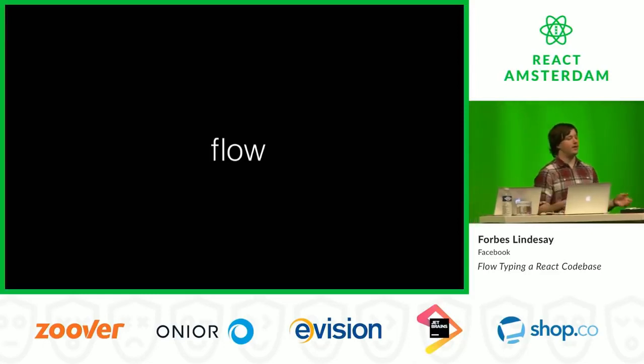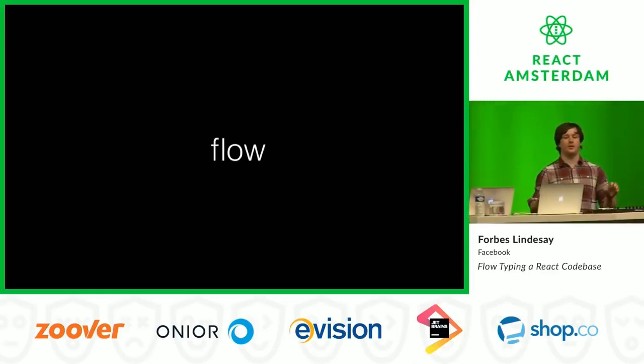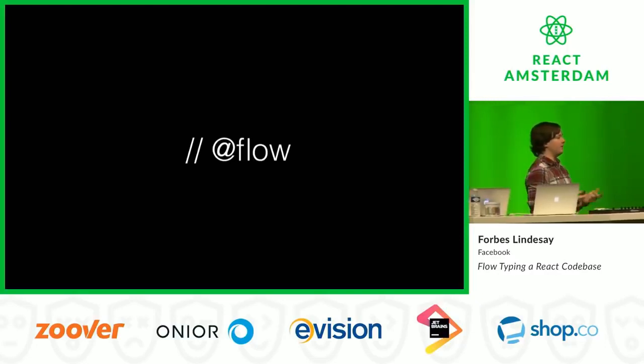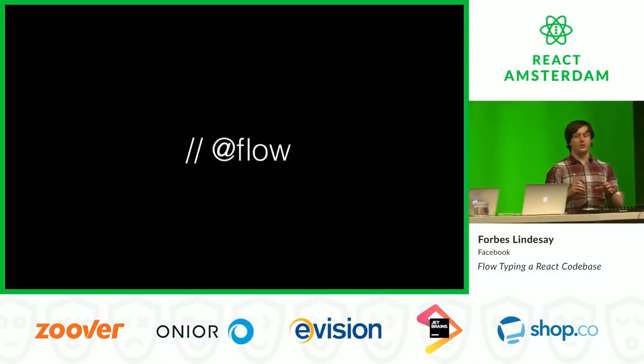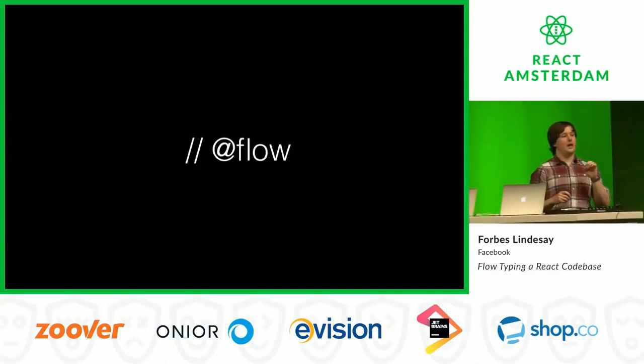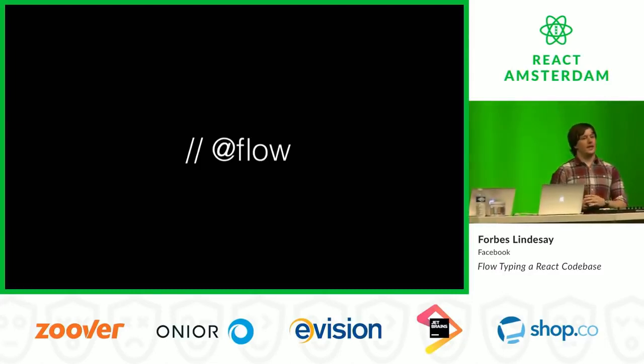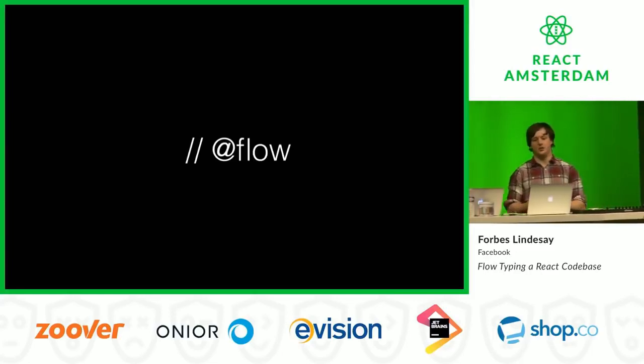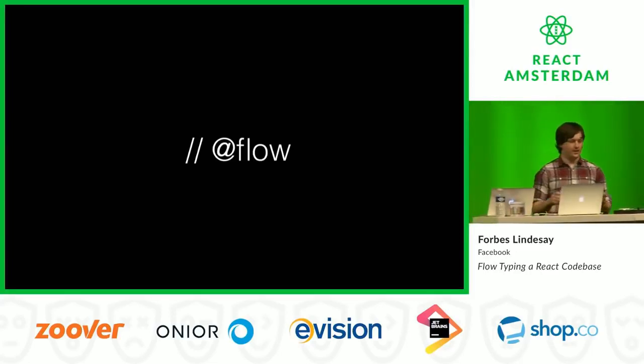And once you have Flow there, you can run flow, and Flow will check any of the files that are Flow typed. It will do that straight away, but you'll usually find it doesn't give you any errors, because you have to start by adding this comment to the start of any file you want Flow to check. So Flow will check any file that has this @flow anywhere in the file. That opt-in approach is really useful for converting legacy systems to use Flow, because it means you can just add Flow typing one file at a time, work your way through the whole code base, and eventually get to 100% coverage.